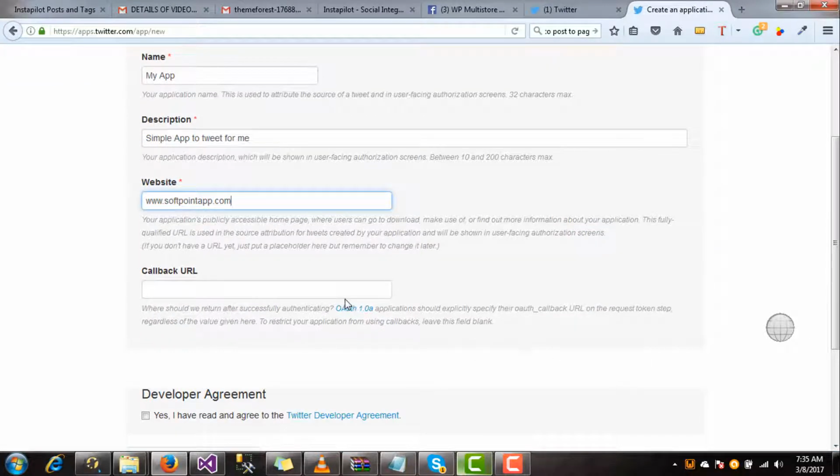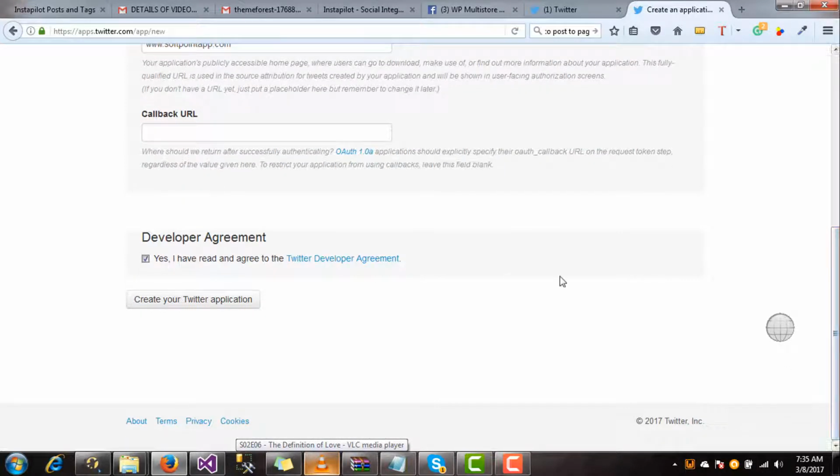If you notice, this didn't come with the compulsory sign because they understand that you may want to do this on behalf of yourself. It's when you want to do it on behalf of someone else that this is needed. So we can leave that blank and then check the I have read and agreed to Twitter development agreement. Then create your Twitter application.